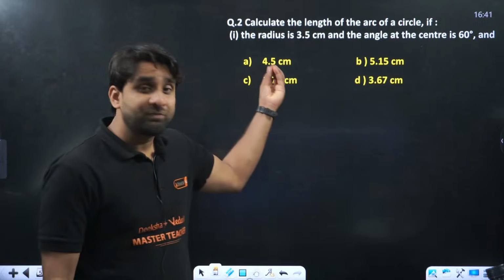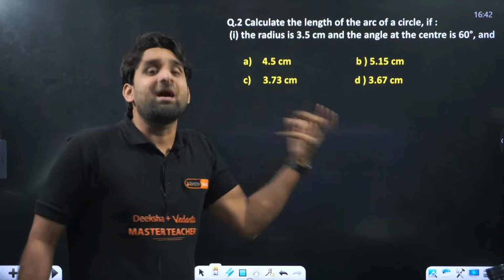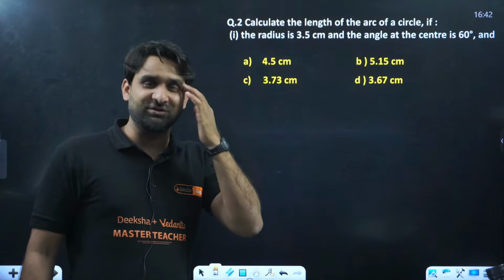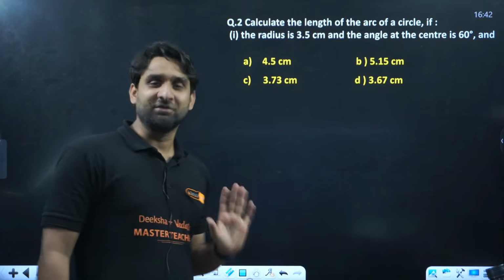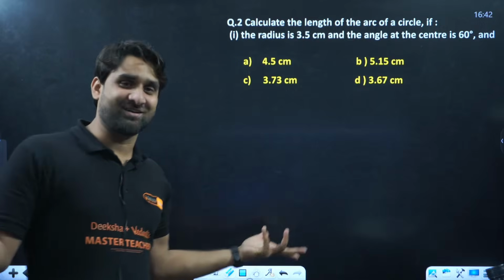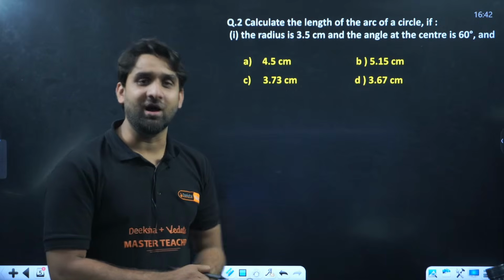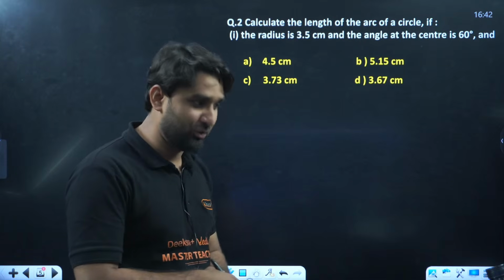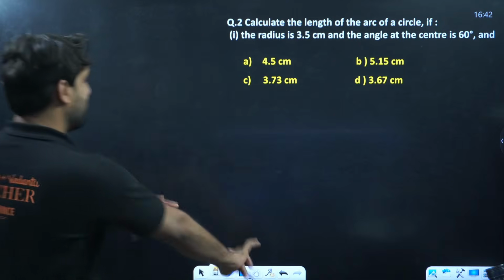First understand what is arc. If you know what arc is, then only you can solve the question. Otherwise, this question is really tough for you. Which part of the circle is called arc? If you don't know the basics, how will you be able to solve the question? Not at all. So look, champions, everyone.